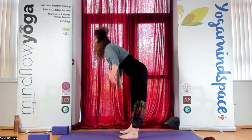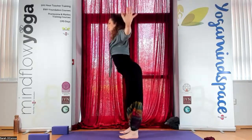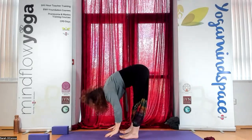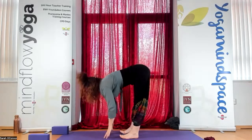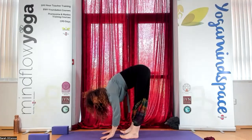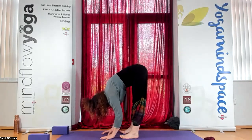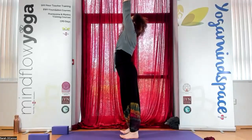Inhale, reach to the sky. Exhale, touch the earth. Now engage Pada Bandha. So the feet are active, the toes are lifting. Inhale, horizon. Exhale, touch the earth. Keep the toes lifted throughout, pushing down through the ball of the big toe, base of the baby toe, and the heels.